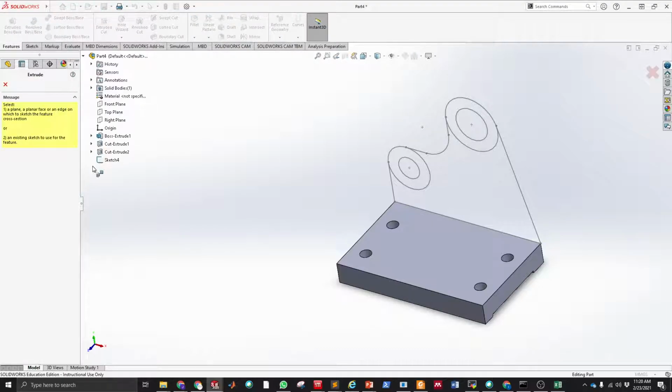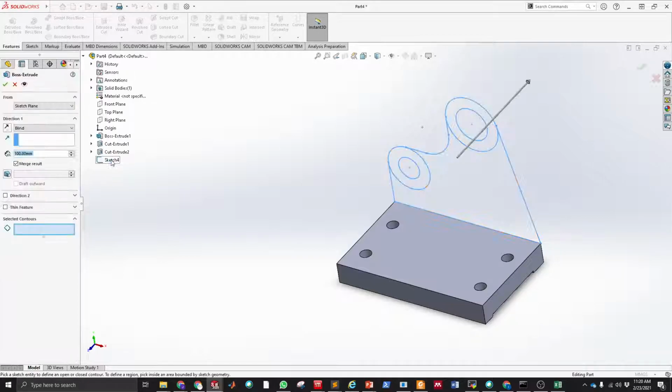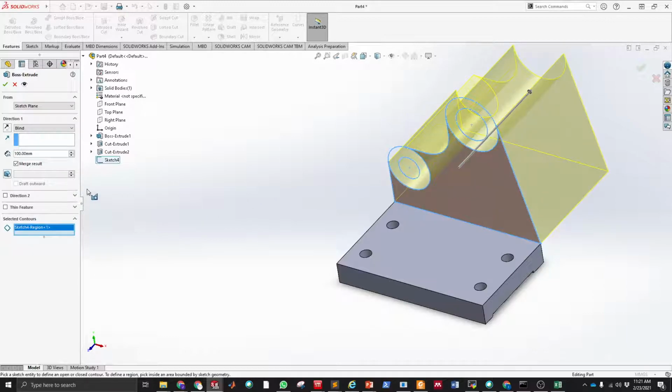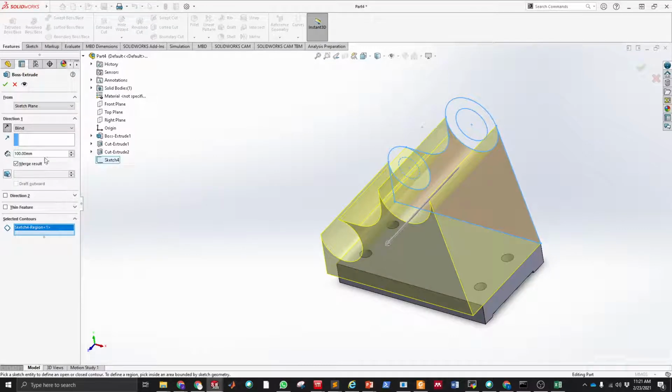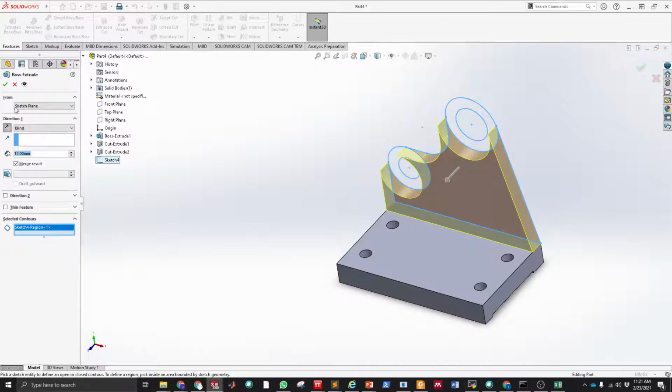Then I'm gonna select that sketch. And here, in the selected contour, I'm gonna select this part, only the wall. I'm gonna switch the direction, and the extrusion is only 12 millimeters, like that.